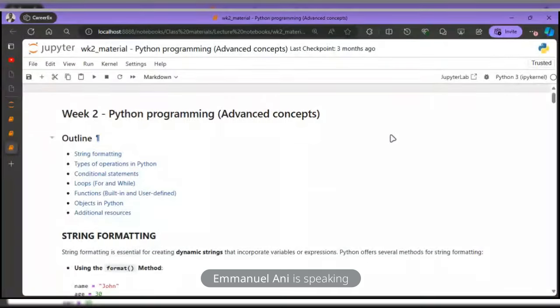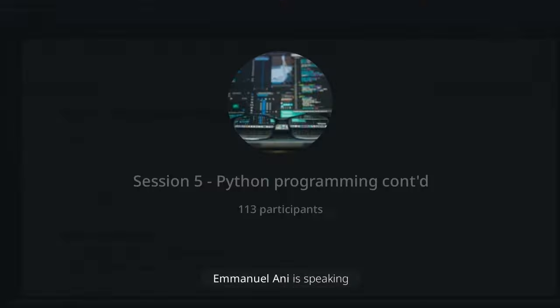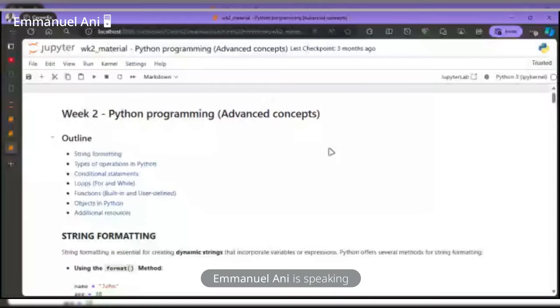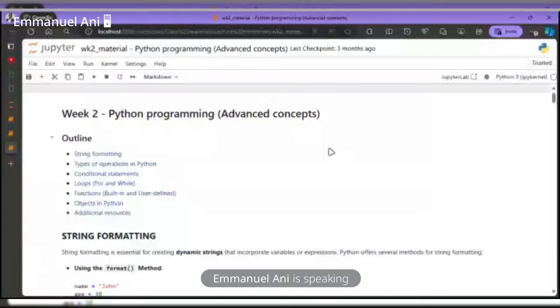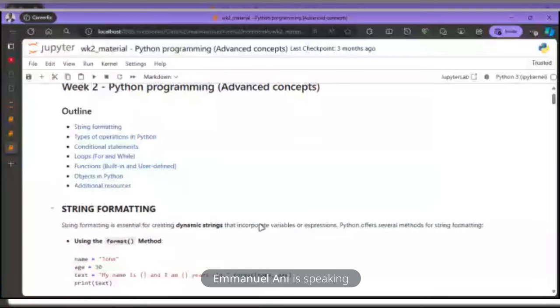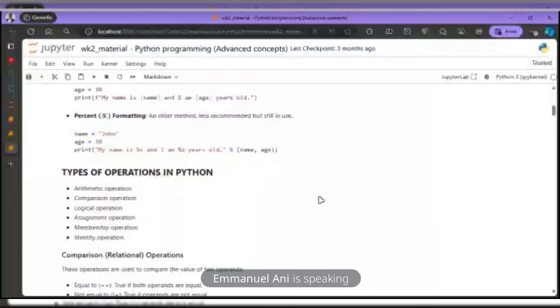So today we are going to continue from where we stopped. For some of us that might be wondering why I didn't send a new material for this week, it's because we are still using the same material that we used last week. After today's material, there'll be a new material for tomorrow's class, which I'm going to drop right after this class, if we are able to finish everything we have for today. So let's quickly move on.